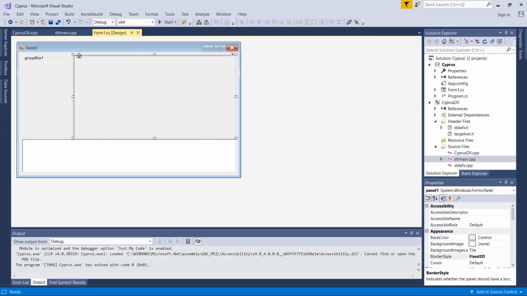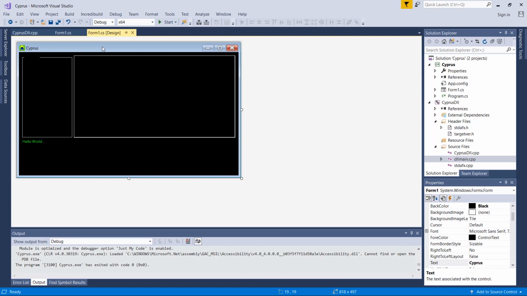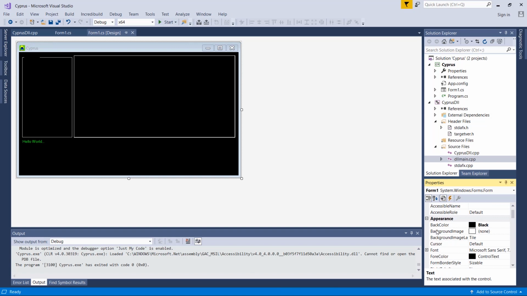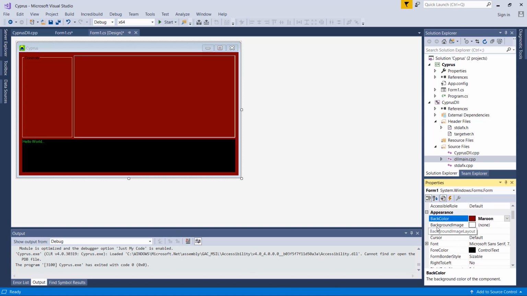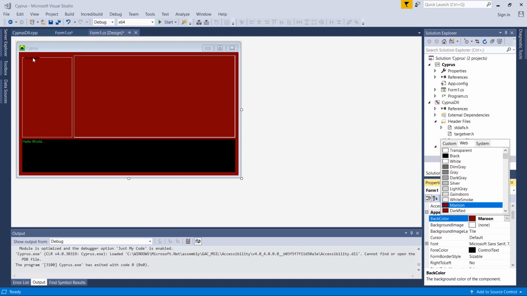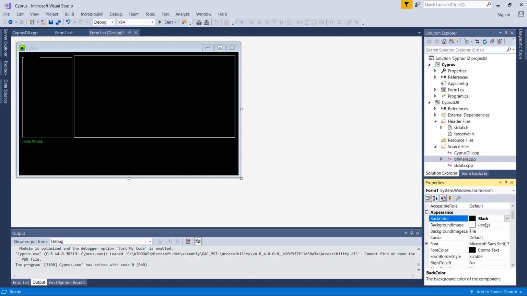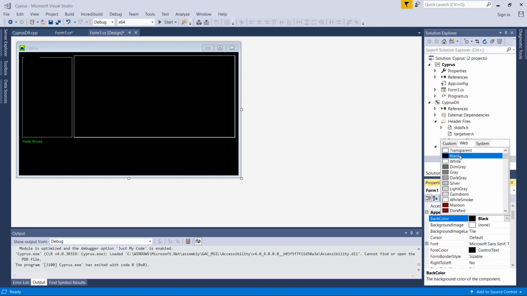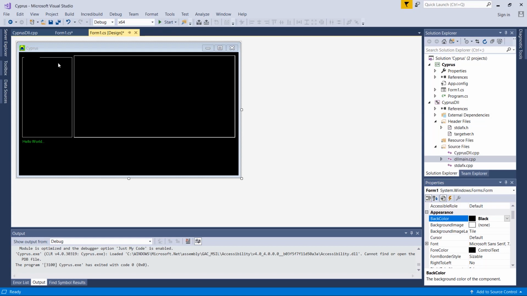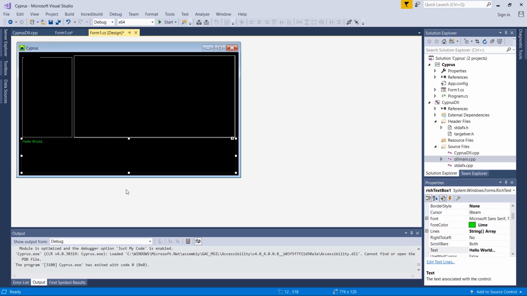At this point, we can start to spend a little bit of time on style. This is just how I do it. Feel free to play around and get familiar with what each of these properties does. Go in and change things like back color. For example, I could change it to maroon and you can see what it does. I like to use the web colors because they're essentially readable. Things that I've changed are the background color of the form, and these two things are going to be transparent, and then the back color of my rich text box to black, and then I changed the foreground to lime. That's how I got the font like this.